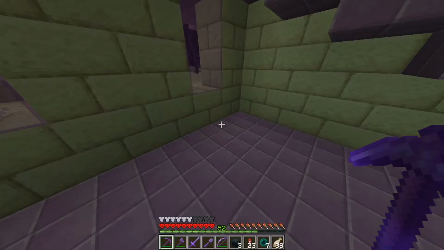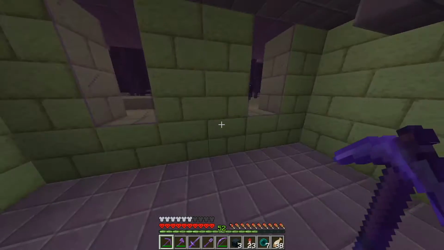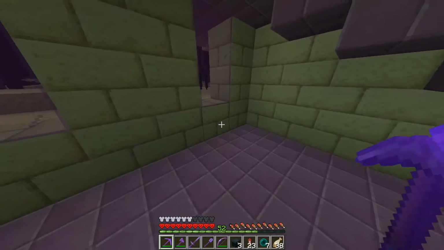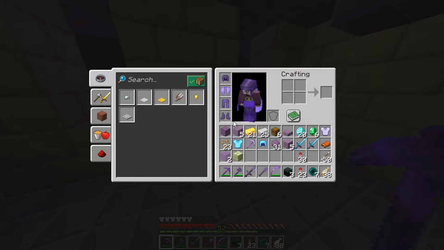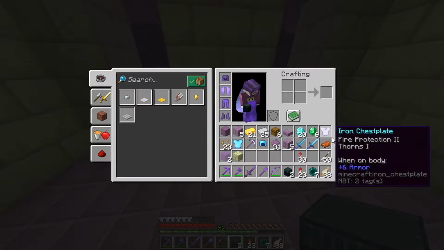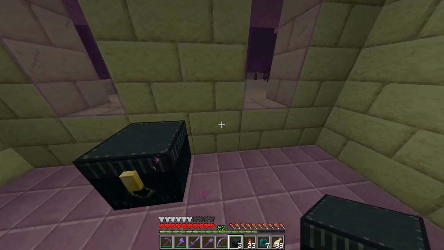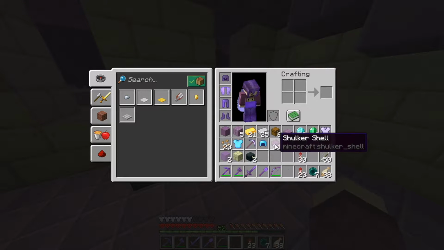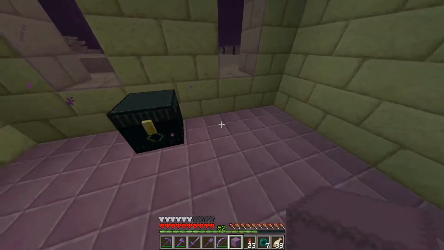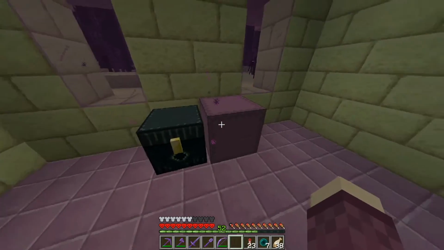This run is pretty awesome, should I say? We have gathered at least half a stack of the shulker shells, and we still need a stack and a half more. We also got a bunch of loot, and especially, we got 20 diamonds out of this round, which is pretty awesome, right? Although we don't need that much diamond anymore, we can still use it for some stuff probably.